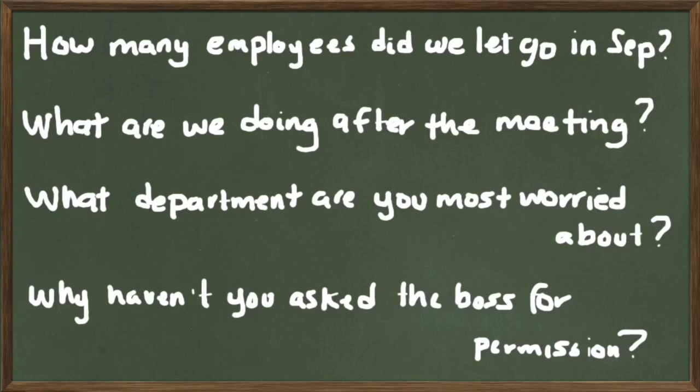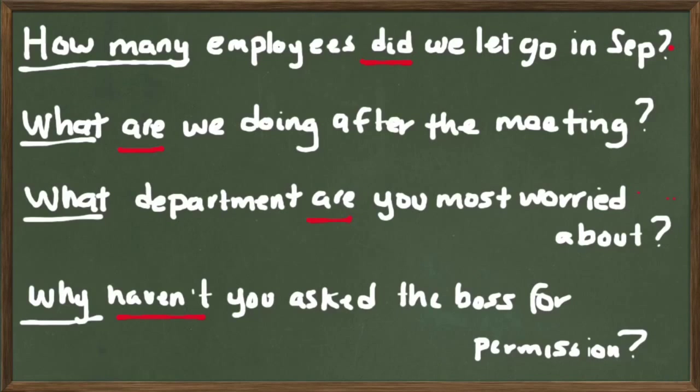Okay, so now let's analyze and see whether or not we have the right elements in the correct order. Now, we have how, what, and why. That is our question word. Well, actually, we have how many? All right. Now, do we have a subject? Sorry, an auxiliary. We certainly do. Did, are, and haven't.